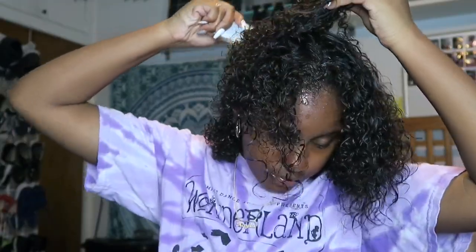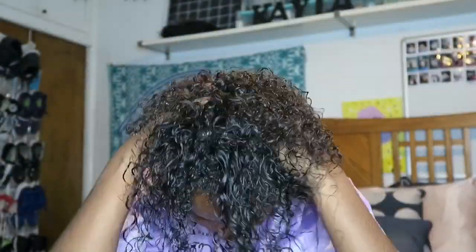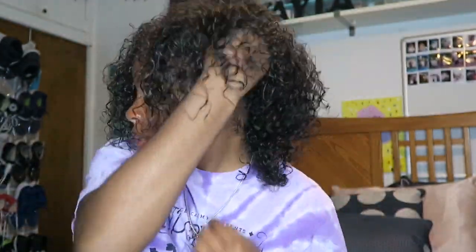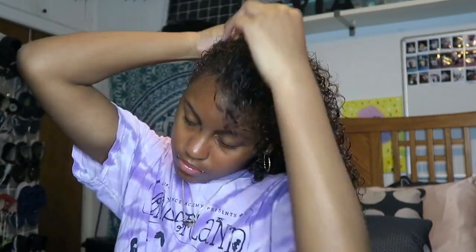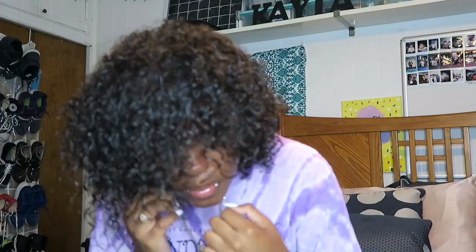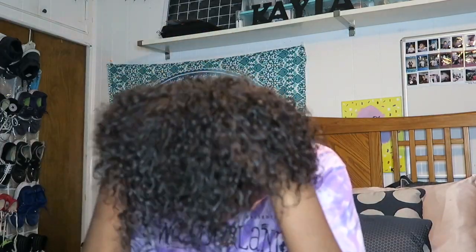So what I'm doing is basically sectioning my hair so I could put the oil in my scalp and then running my fingers through it to make sure it gets in my scalp, obviously. This tea tree oil helps with dry scalp and stuff. I really don't got that, but you know, gotta keep the moisture in so my hair can grow. And now I'm just massaging my scalp once I put the oil in. Honestly, massaging your scalp actually helps with hair growth, so if you're trying to grow your hair faster, you should massage your scalp consistently.